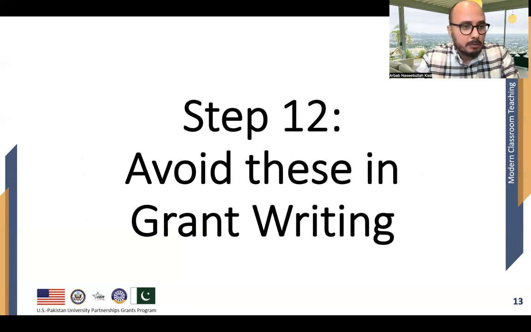There are a few things you have to avoid in grant writing, because these are the things which are going to put you in a bad situation. So what are the things that we have to avoid? That is failing to provide convincing rationales. If you are unable to provide convincing rationales, it means that your grant is not good. Also, if you are overly ambitious, it is not good for you. Proposing an unrealistic budget is just going to put you out of the race for winning the grant or whatever it is that you are applying for.